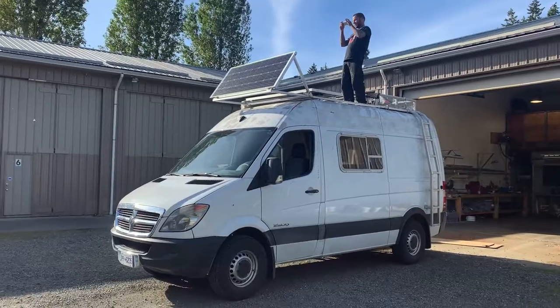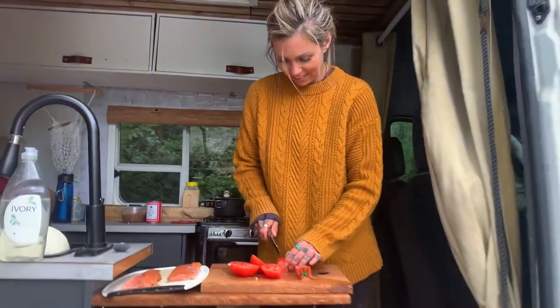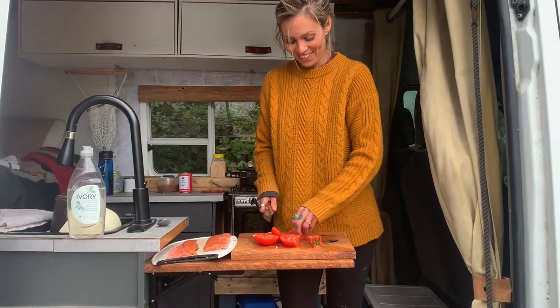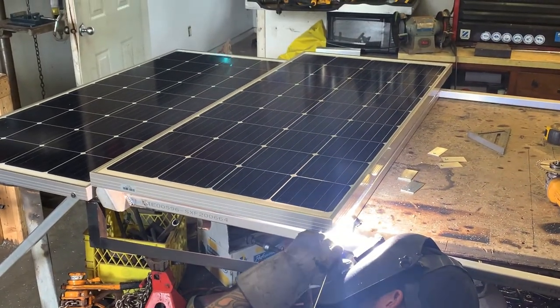If you don't already know, we're Lacey and Jordan, and we're currently building out this 2008 Mercedes Sprinter. We've been sharing a few of our road trip videos, but we're back at it today, finishing up the last few projects in our van. The major project we're tackling is our custom solar panels. We're going to show you how we did this, as well as a few other things.